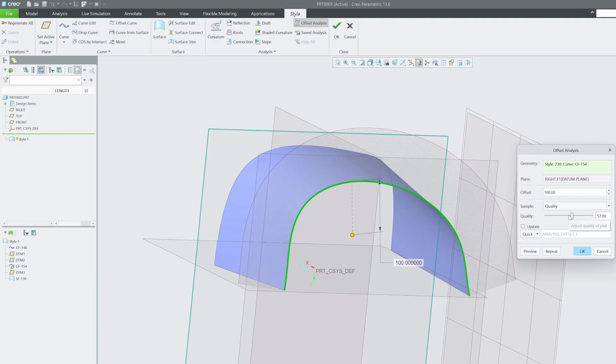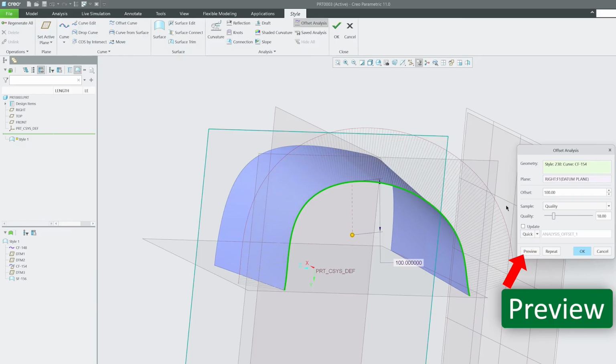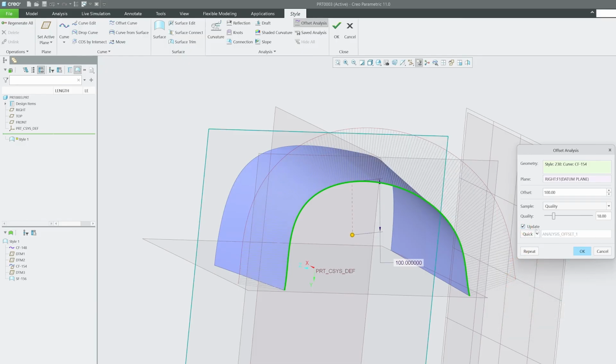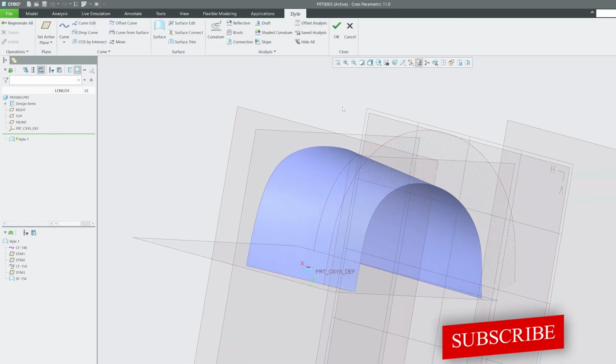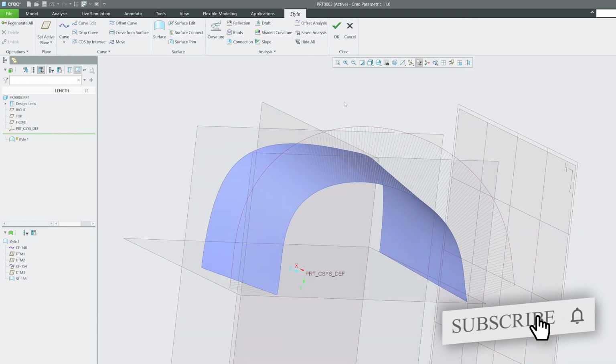However, if you remove it and then move the slider, you need to manually click on preview to see the new update. Generally I would prefer to keep it on dynamic update. And then as usual with all these analyses, we're going to see these two options that also give you the option to save this analysis. So now if I hit OK, I can see the analysis is saved despite having exited from it.